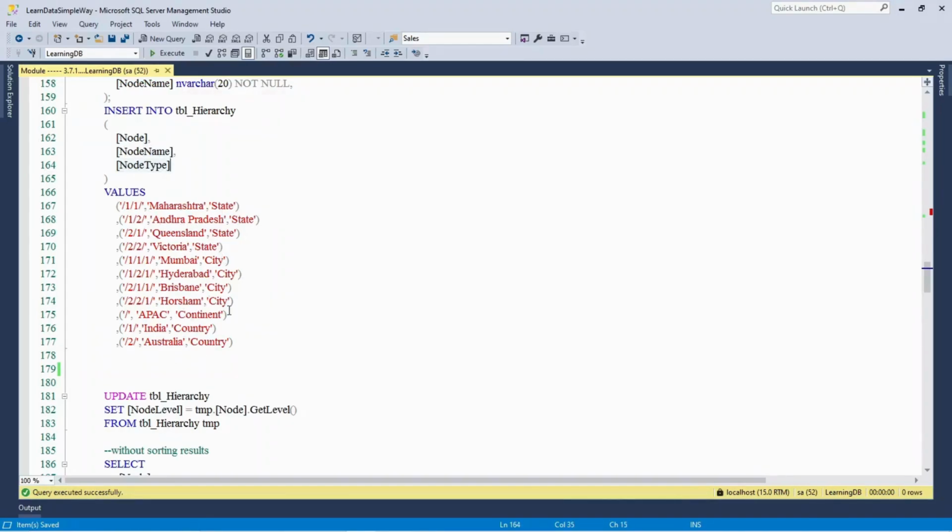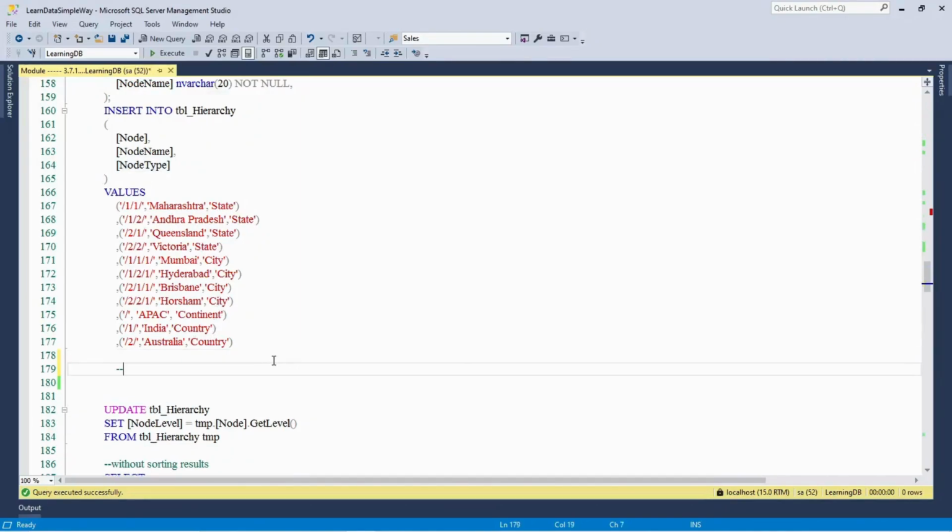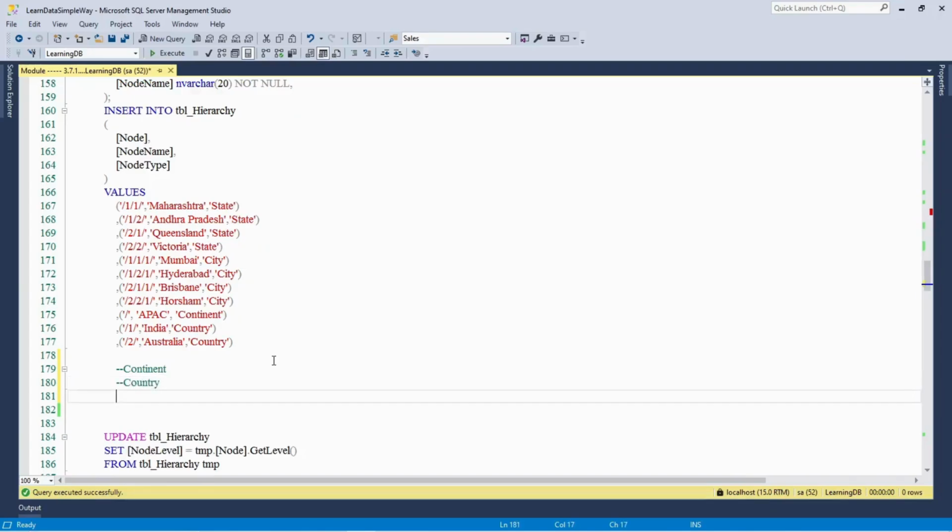Just to give you a glance, I am using the continent as the top level, as the root, and then going to the country, then the state, and then the city. That is how I want to set it up.